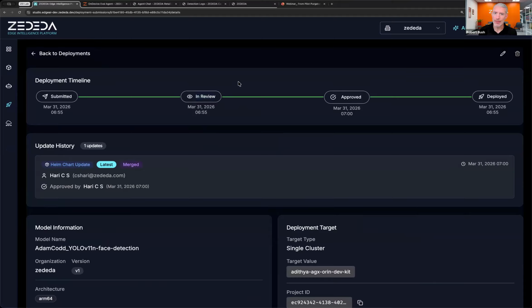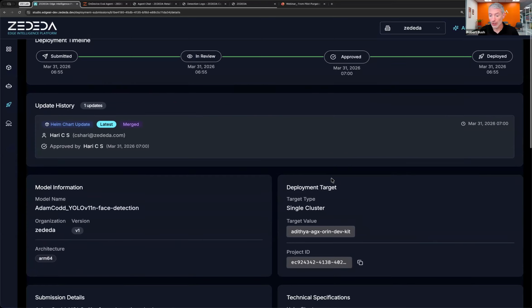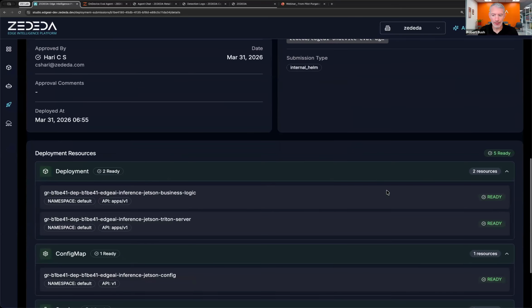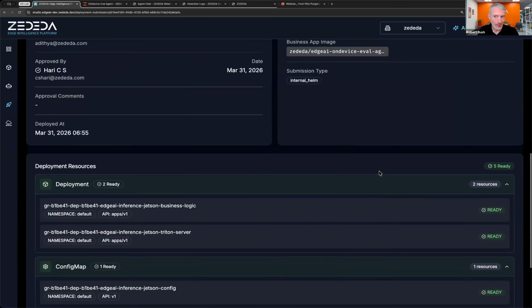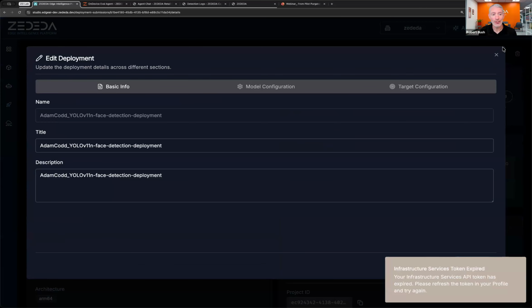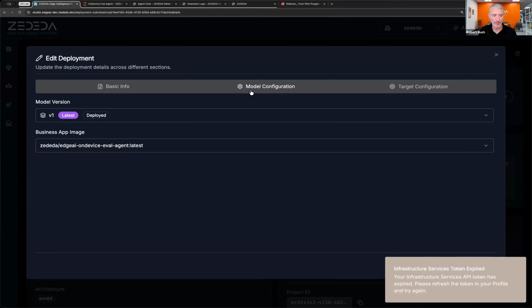So one of your MLOps admins is going to come in and actually look at this deployment and say, hey, is this something that is good? Is this something that we actually want? Is this something I want to come in and actually change this deployment?